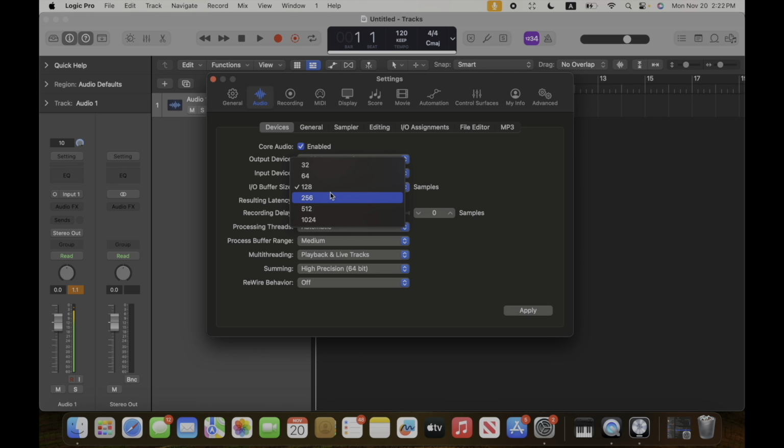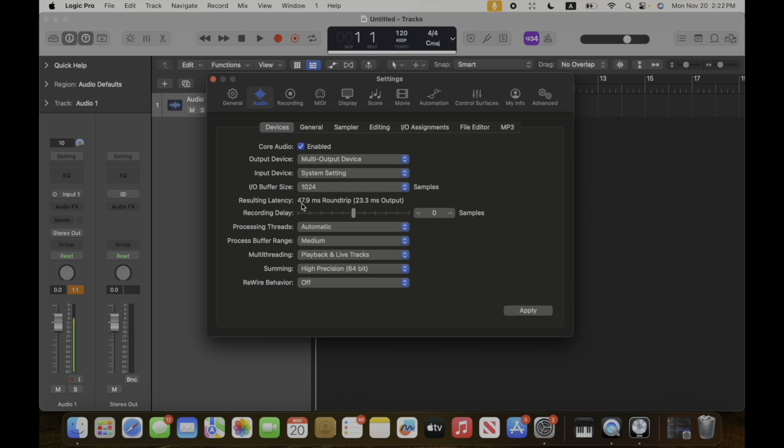If your audio is starting to seem like it's distorting, or you're hearing some crazy sounds, or some pops or clicks, you want to up this audio buffer size here. I myself, just to be honest, keep mine a lot of times on 1024.